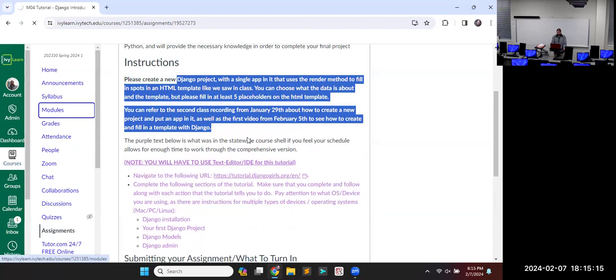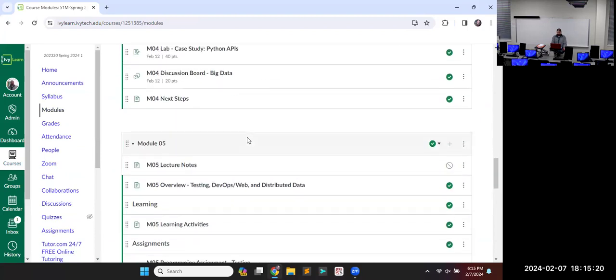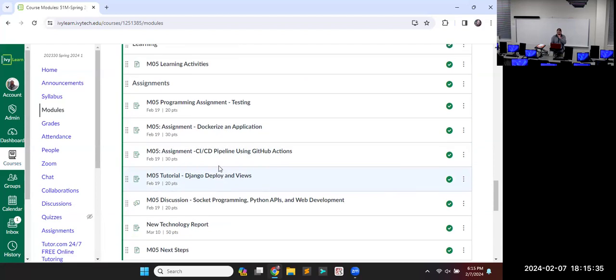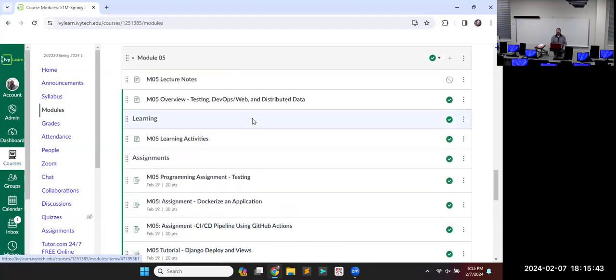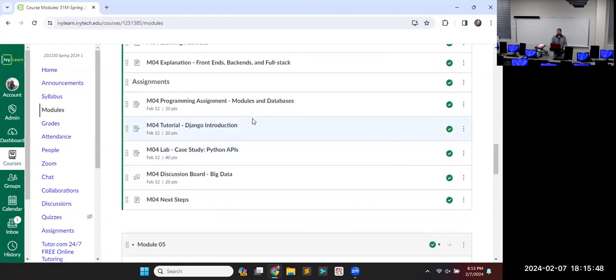Also this week, when I was reviewing it, there's a few things, and next week we're going to set up Docker and do a CI/CD pipeline, and then another small Django assignment, which is going to be modified depending on how much we cover in class next Monday. But there's a lot less homework here. CI/CD pipelines we'll talk about those next week. That's modern installers, right? And updaters and things like that.